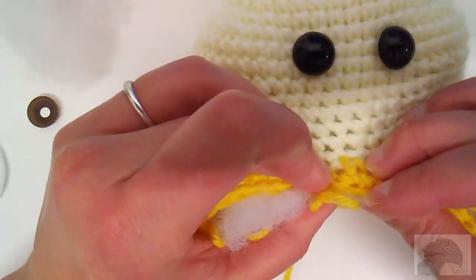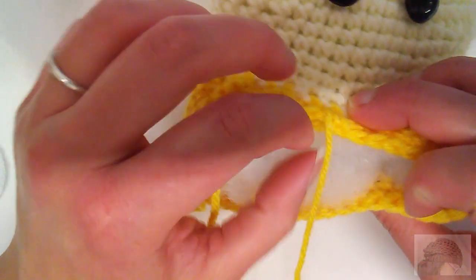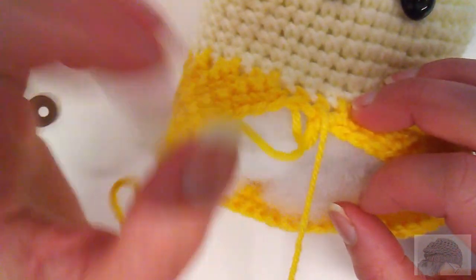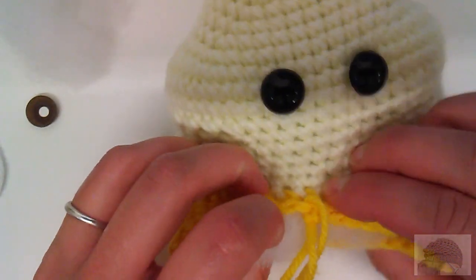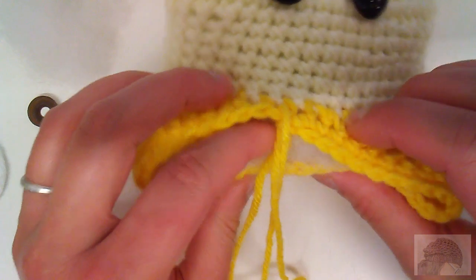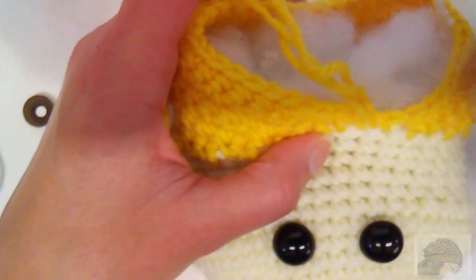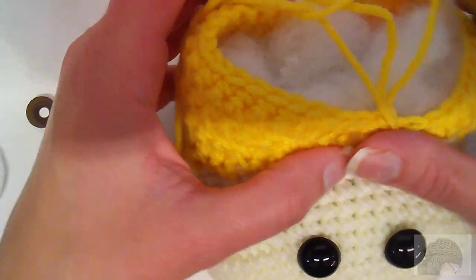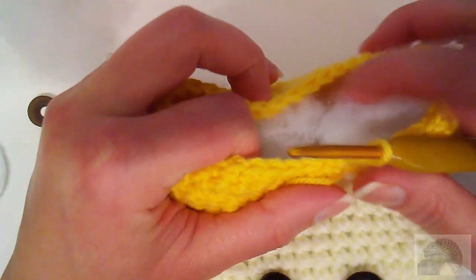Okay guys, I made it back, so now I'm just coming back to show you how to close it up. I'm not really finished stuffing this one yet, or positioning the eyes on this one. I'll probably play with it a little bit more off camera, but I just want to go ahead and show you guys how to close it off. And once I get everything just right off camera, I'll come back and show you what it looks like. But if you're using safety eyes, you definitely want to make sure you put your safety eyes and your smile on before you close it up.